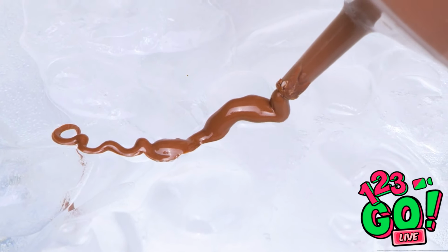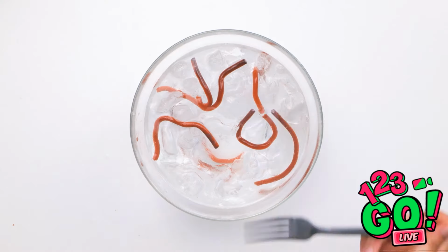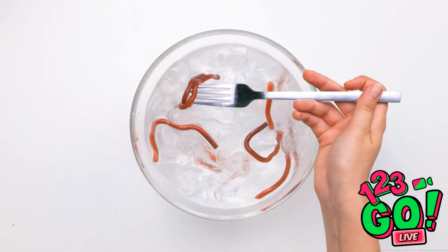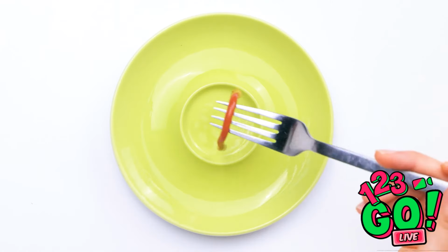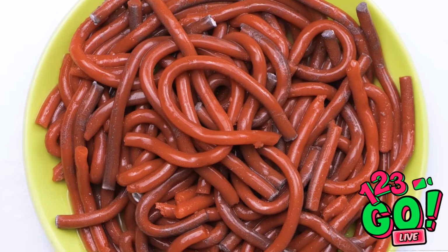This is my kind of art. It'll look good. And it'll taste good. What's not to love? Wait, what is that? Isn't it obvious? Okay, let me show you. I'll need to put them on a plate. It's chocolate pasta! The yummiest kind! I've really worked up an appetite. I know it's gonna taste amazing!